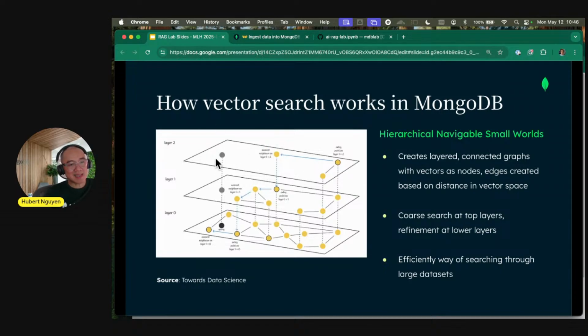So the way it works is it has multiple layers of connected data points. And from here, you will find one. And then from that one, you will find its neighbors. And using the multiple layers, you find more and more neighbors of the neighbors. And soon enough, you'll have the whole neighborhood on hand. And you can do that without doing any vector computation at that point.